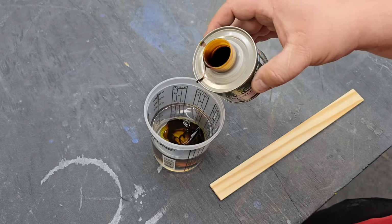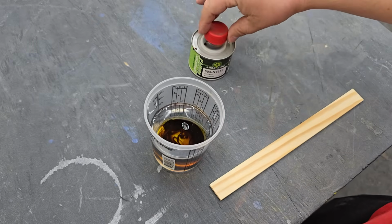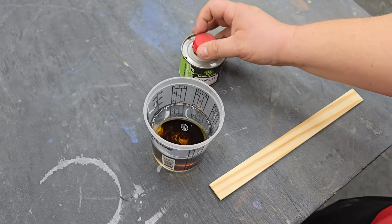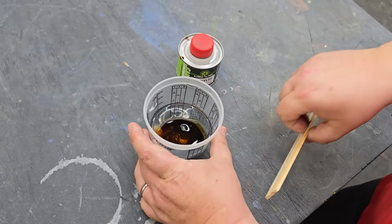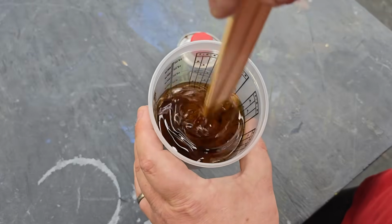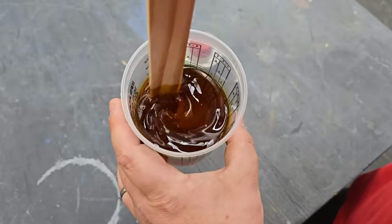Like I said, you just kind of put it in and you kind of just have to gauge it. It's not an exact science, especially when you're doing a fender like this. So that's what it looks like in the mix before I get to even stirring. You can tell it looks very dark. And then when I get to mixing, we should get some yellows. Yeah, we're getting almost like a coffee color, guys.